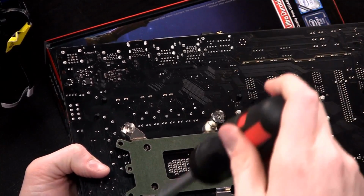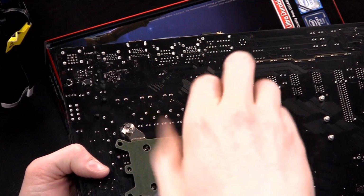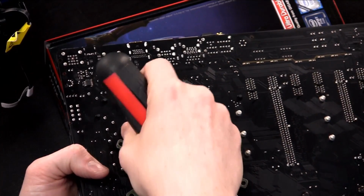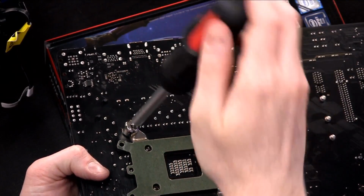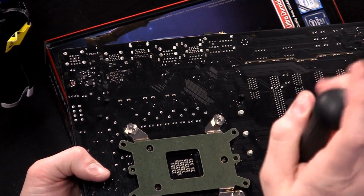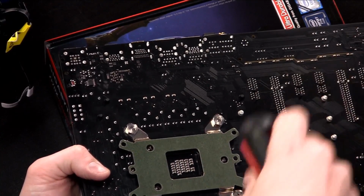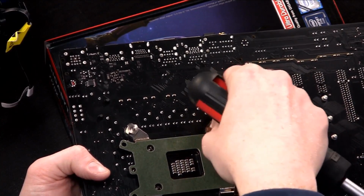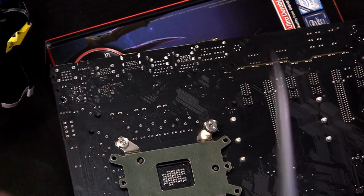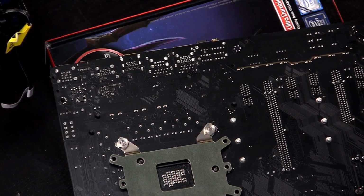And as you tighten these up, it's always good to do them in diagonal, right? So don't do them like tighten this side, tighten across from it. The same way. This kind of equalizes the amount of pressure that you're putting on each side of the motherboard, I guess, if you will. So you tighten all four of those down until they are good and snug. You don't want to overkill pretty much anything in computers. These parts are still fairly sensitive. So there we go. That takes us to step 5.